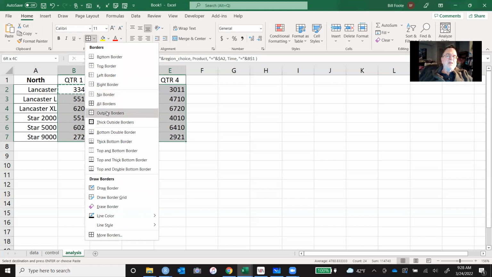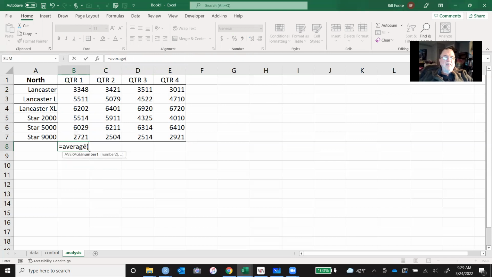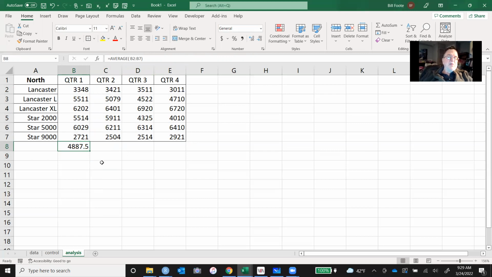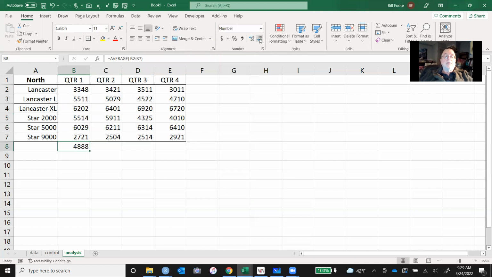Again, I can format this in very clever ways. We haven't even gotten to our observational model yet. How would we do an average? Pretty simple. We can do an average here, equals average across the quarters. Averages have a wonderful quality. And what is that, 0.5? Well, yeah, we could do that, but let's reduce that. All of these numbers. There we go. And I'll probably put that in the box. There we go. See, the averages are pretty close. We can also do standard deviations as well.